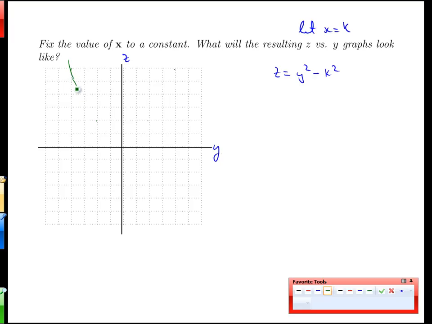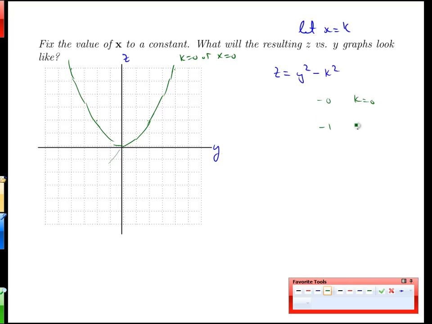So this line here corresponds to k equals 0 or x equals 0. If we think of the x-axis coming out towards us here, then this would be exactly where it's supposed to be on a perspective drawing. It's exactly at the board or at the page, and we would see a parabola if we cut through the surface there.